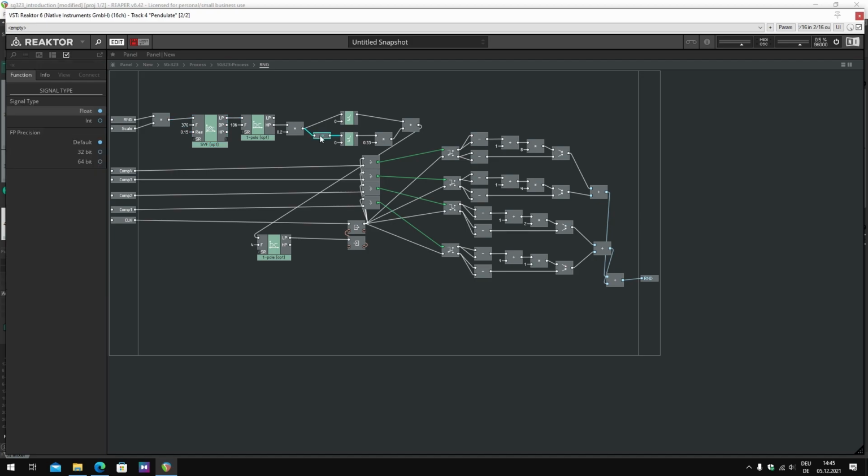And then we have a rectifier. Because this signal is bipolar, it goes to plus and minus values, this one will rectify it so that we only have values between 0 and some positive number.